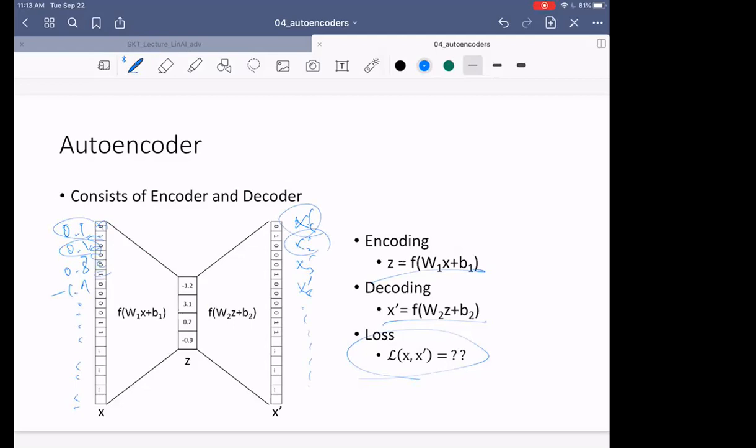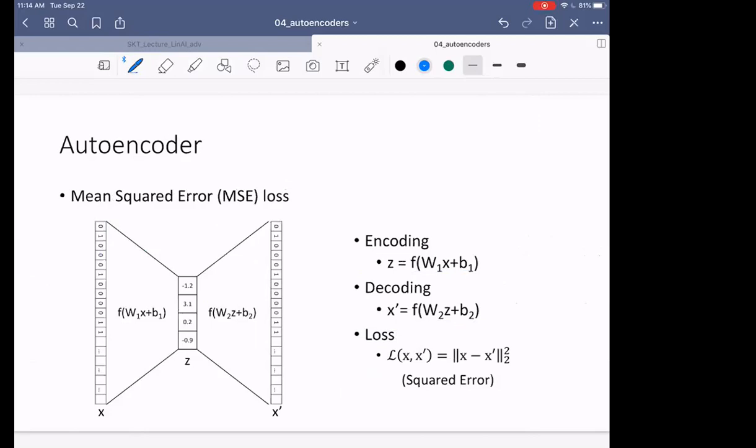Negative log likelihood is usually used for classification, but here you're more or less doing regression actually. That is more general. So MSE, or I'm not sure if people use mean absolute error, but I think mean squared error is your way to go.